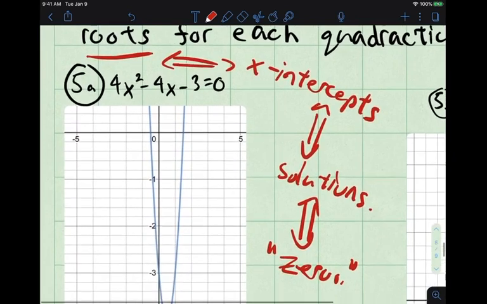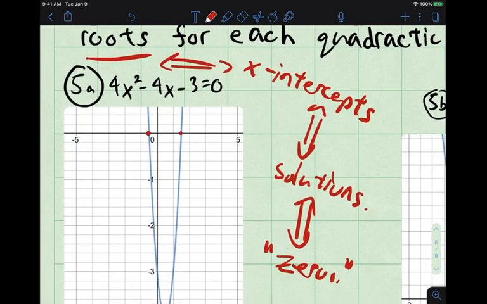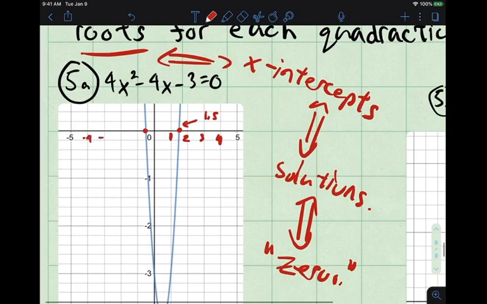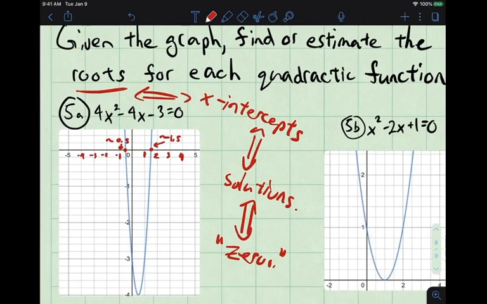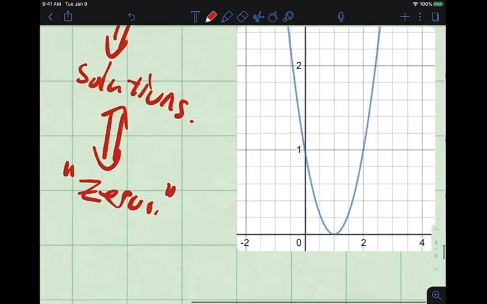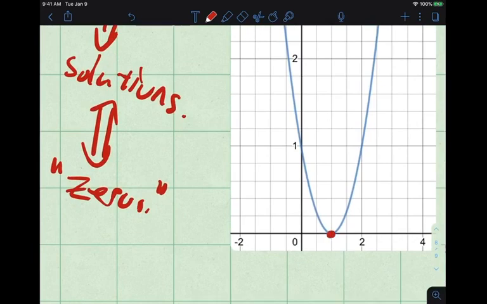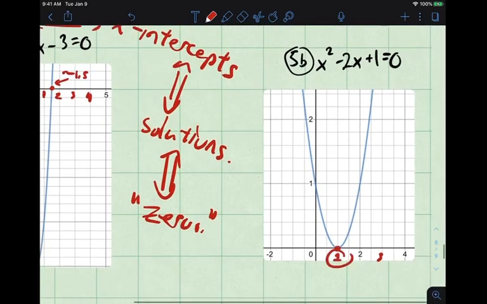So for this one, as we zoom in, you notice it's right here and here. If you pay attention to the scale, there's 1, 2, 3, and 4. So maybe we'll call this one 1.5. We'll call this one negative 4, negative 3, negative 2, negative 1, 0.5, about. That's it. So there's your standard parabola. Quadratic has 2 roots. Sometimes they have just one root, like it does here.